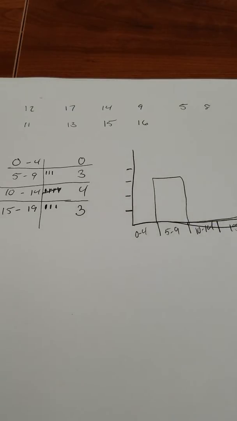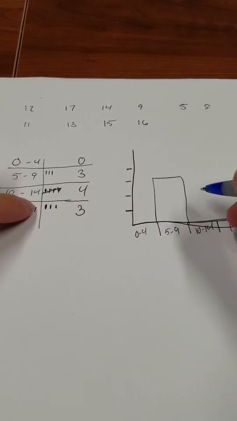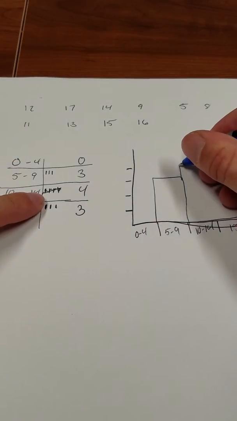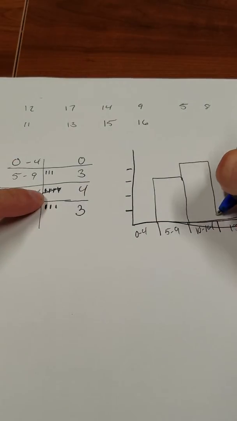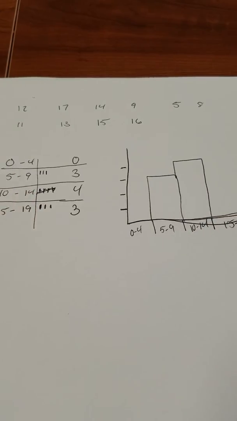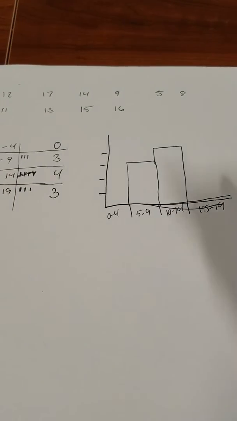We don't know. Now, also with histograms, you just learned, you have to connect up the bars. So the 2 bars are touching right there, and that one goes all the way up to 4, and then over here my last bar is a 3. All right, so that's how you draw a histogram.